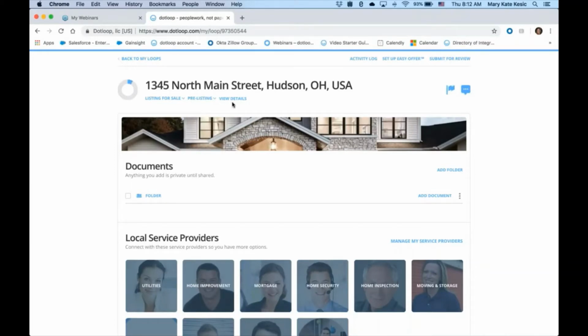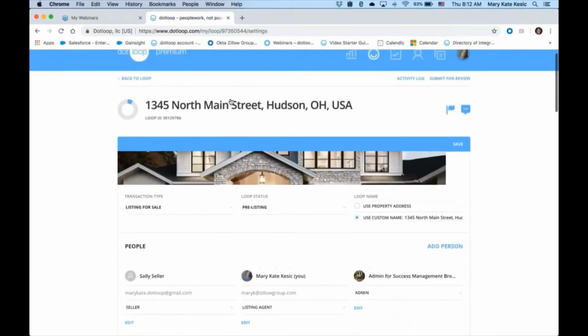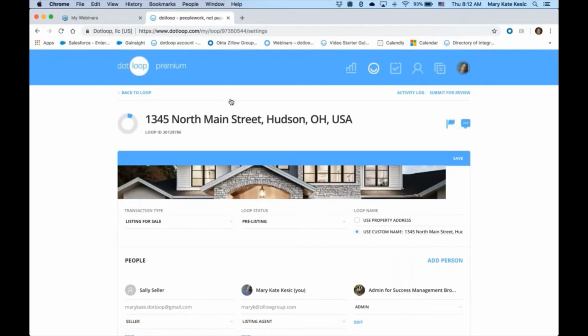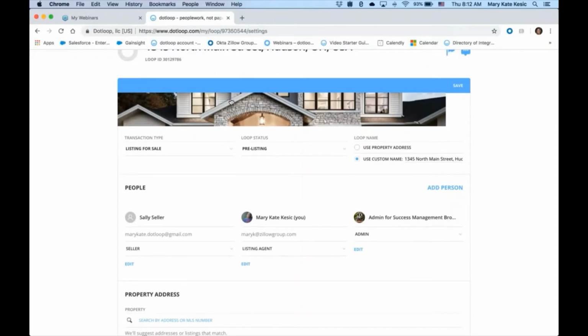And then finally, our third option is that View Details page. When I click on View Details, this is essentially the cover sheet for my entire transaction. So everything that I'm filling out here, again, is going to translate into the auto-filling of all of my documents. Obviously, everything that we've already entered in has carried over.